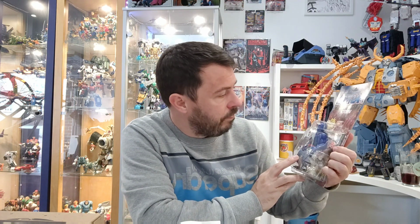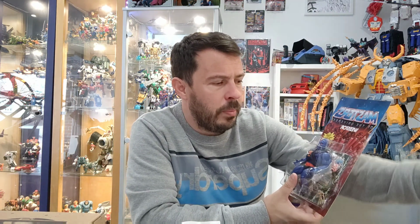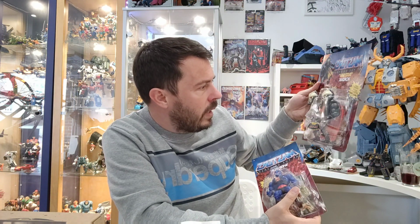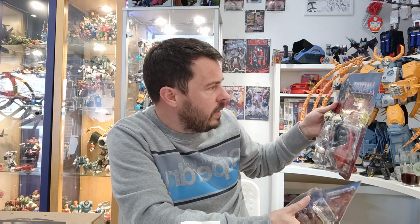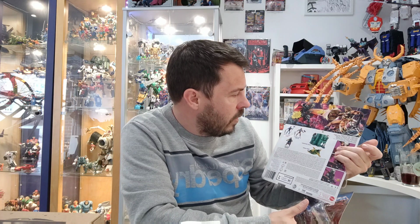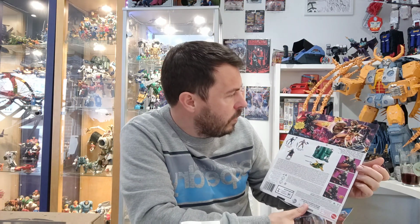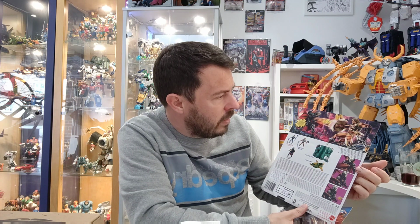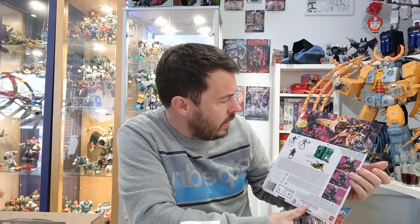So I've got Webster. So I'm going to be opening him up. It was a decent price on both of these. And then this Hordak here as well. And this is the Buzzsaw Hordak. So where his chest opens up, it flies out. So there he is fighting one of the other He-Mans. Is it Flying Fist He-Man? I can't even remember. So I've got that one here.